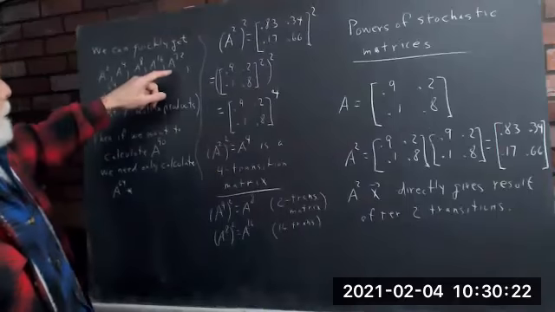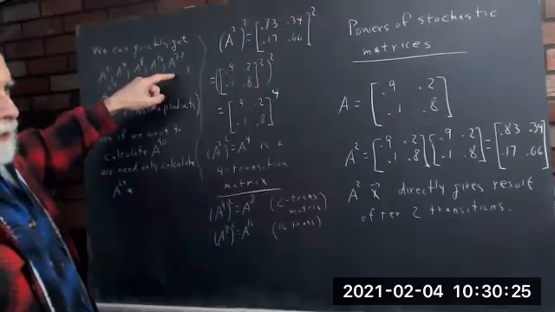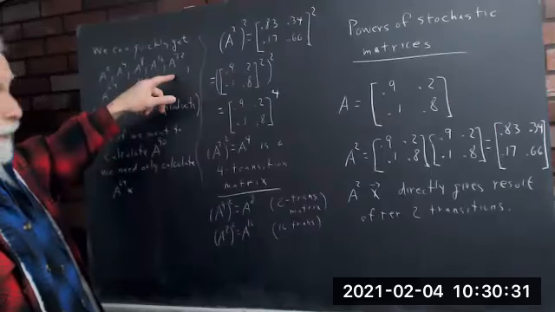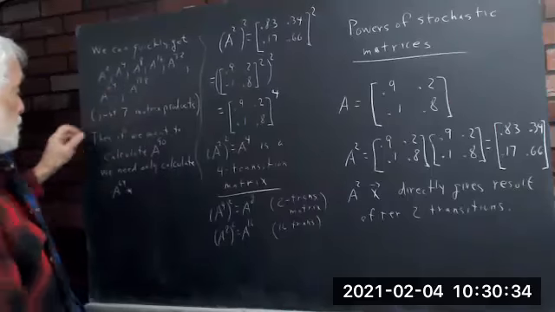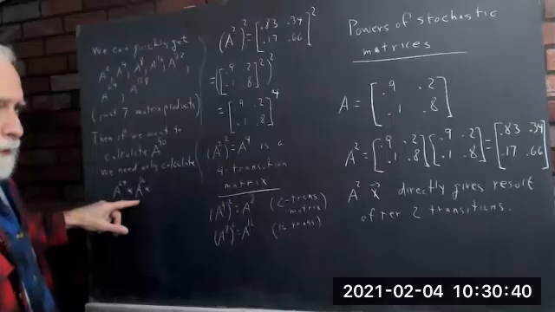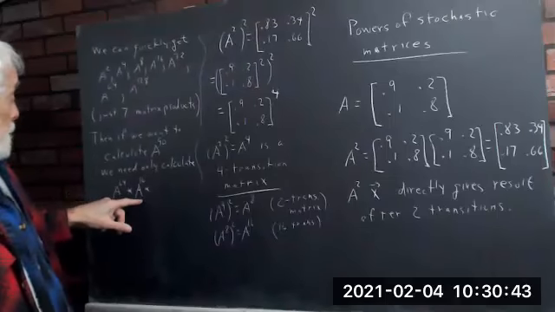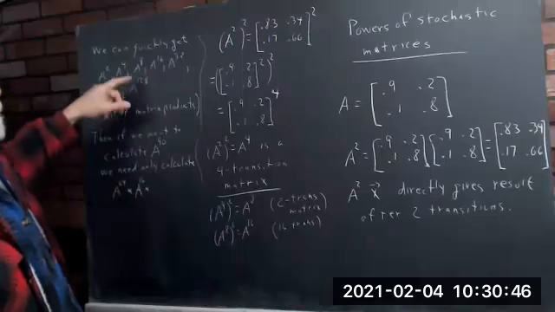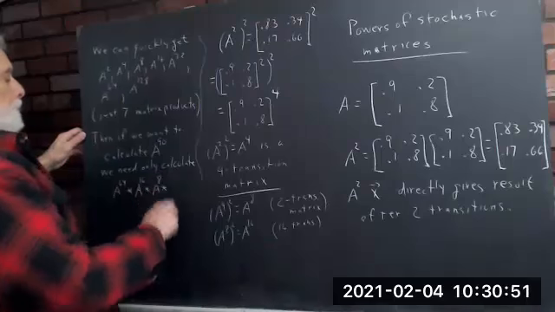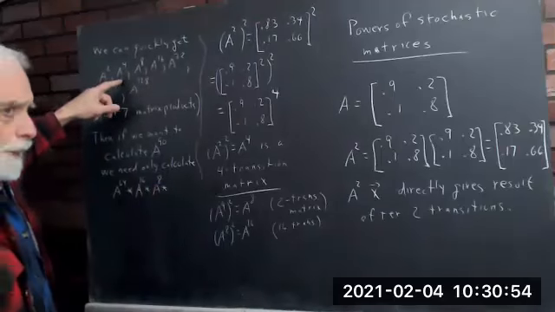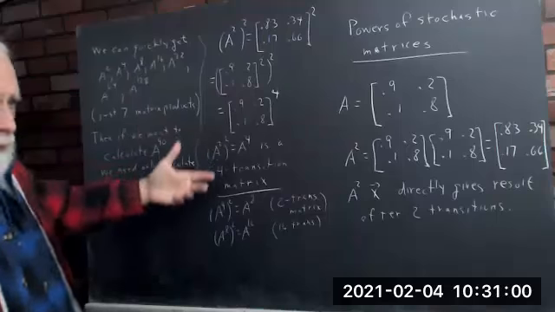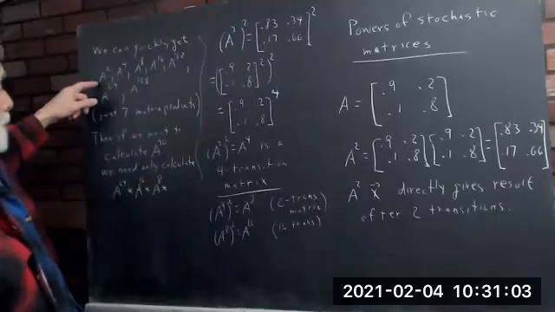Now, if we multiply A to the 64th times A to the 32nd, we get A to the 96th. Well, we only want A to the 90th, so we're not going to multiply by A to the 32nd, but we will multiply by A to the 16th. This gives us A to the 80th. Now we're trying to get to A to the 90th, so we can also multiply by A to the 8th, which only gets us up to A to the 88th power. We're not going to multiply by A to the 4th because we've got A to the 88th, and A to the 4th would give us A to the 92nd. But we do multiply by A squared.